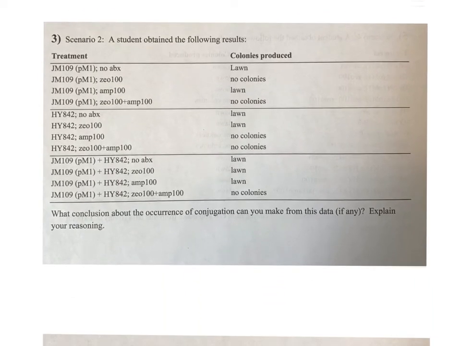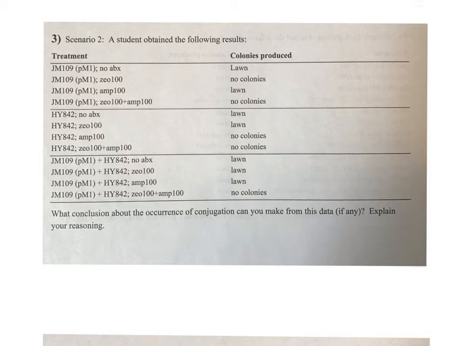All right, so when you are looking at these experiments, and you should be able to systematically do this, you can anticipate some questions like this on the lab practical. So what we've got here is a proposed experiment, and what we want you to do is to look at the results and see what of the controls didn't quite work correctly, such that we aren't fully able to determine whether or not conjugation took place. So go ahead, pause the video, take a minute to identify where you think this experiment went wrong.